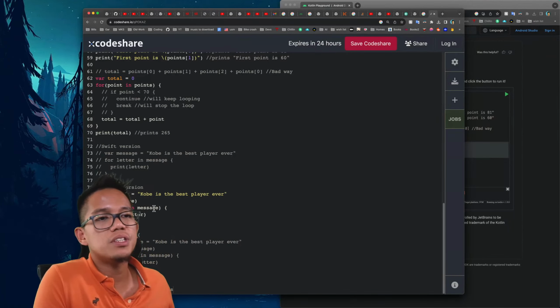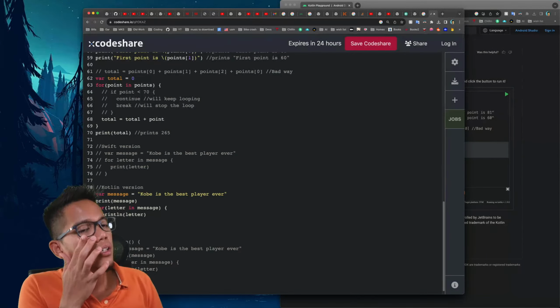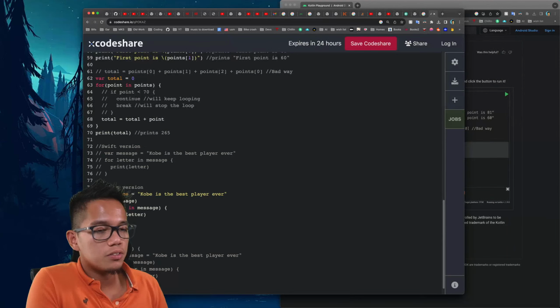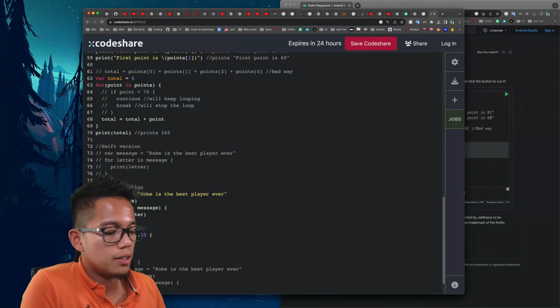So if you go back to Xcode, you can even say: for num in 0 through 10, then print num.